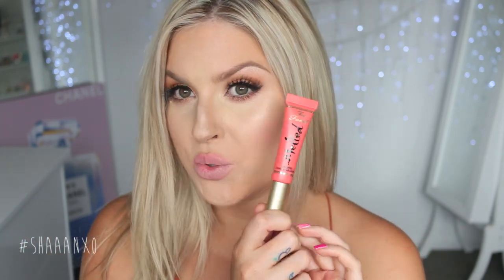Next I'm going to swatch Melted Coral, which is a coral color. On the scale of corals to oranges, I'd say it's further over to the orange side. It's quite bright and neon — not a subtle color. But it's more wearable than some others because the orange is a little darker. This would look amazing on people with a tan or darker skin tones. Actually I think most skin tones could pull this off — so long as you like a bold, bright lip.